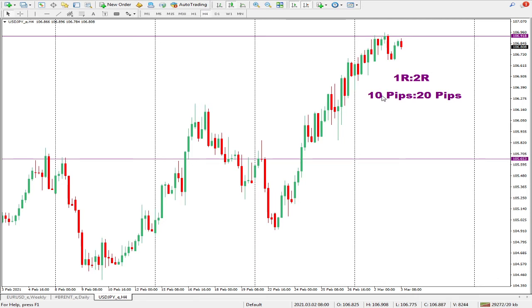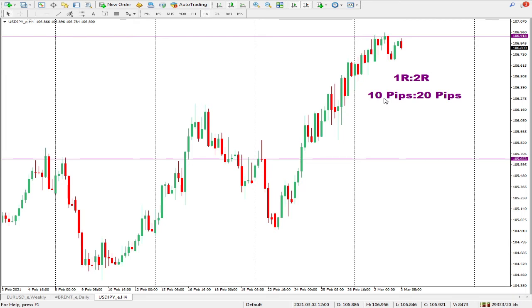that not in all cases will the 10 pips be appropriate. In some cases, the 10 pips should be 90 pips. That's the best place to put the stop loss. In some cases, where we have 10 pips, you should have around 50 pips as the stop loss. So if you find yourself fixing the stop loss the same way in every case, you'll be stopped out severally. In several cases you're going to be stopped out.